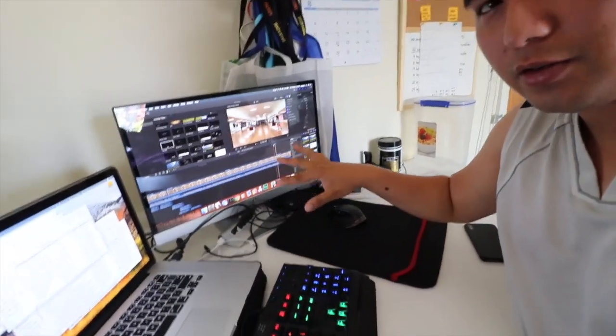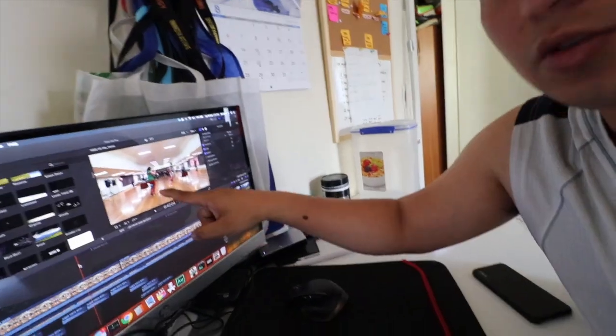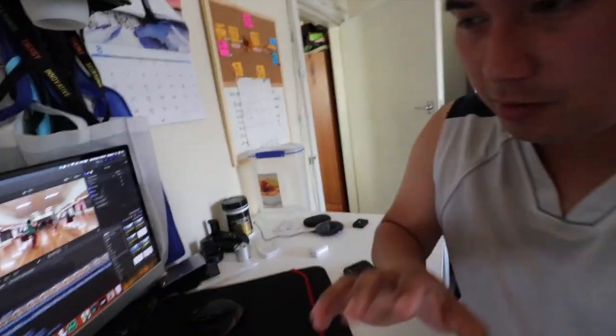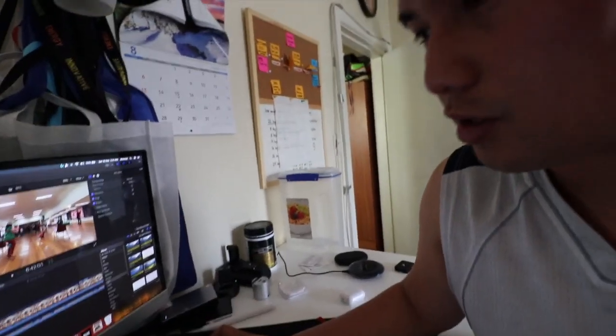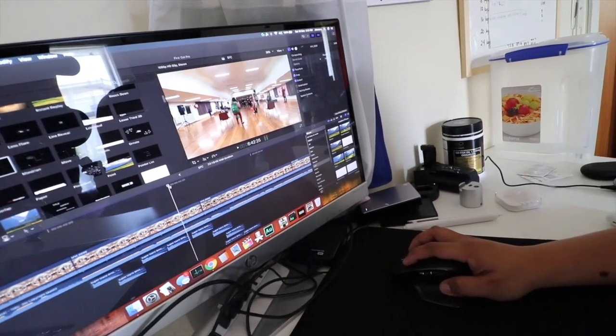So guys, I'm just gonna give you guys an in-depth kind of insight on how I edit the videos. So for example, this one I'm basically adding sound effects to each jump. It's very, very meticulous guys, because what you need to do is drag this marker here, see each jump and then paste each sound effect. So this is what it looks like.